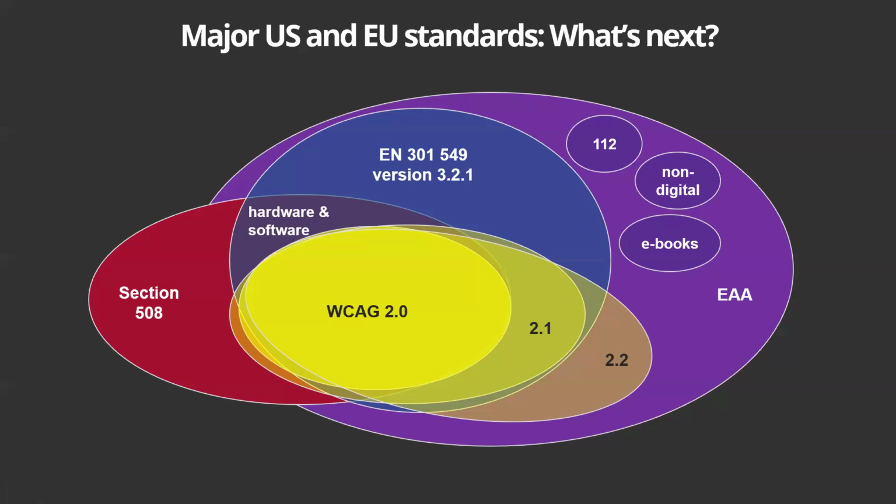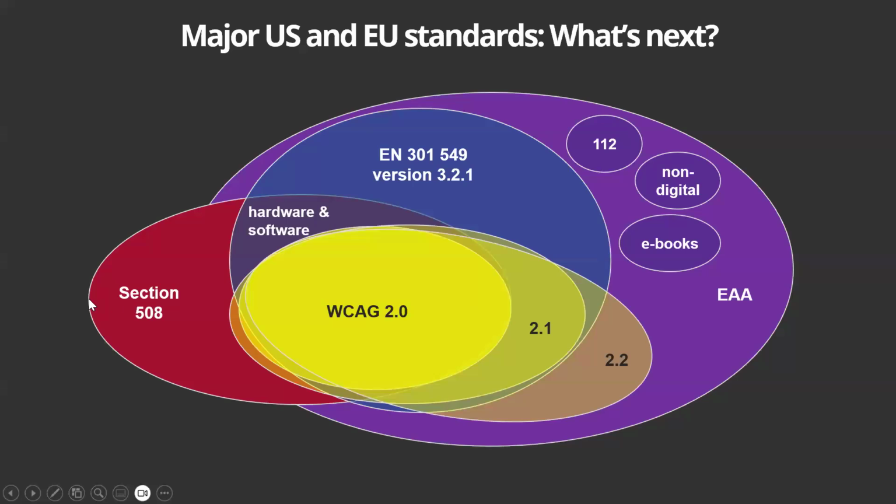On the theme of communication, the European emergency number 112 has communication access requirements. E-books have specific requirements such as metadata. We're still finding out how they're going to specify the standard from that, potentially just linking to the W3C's EPUB standard. And so there's a lot to come here, and it's in progress right now.